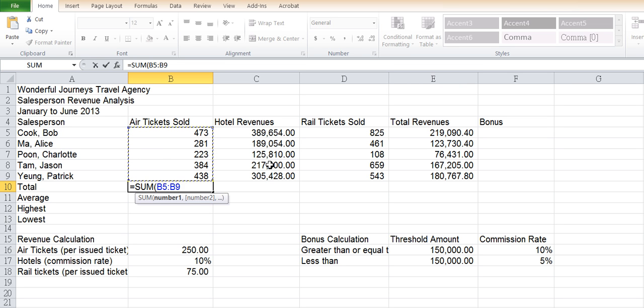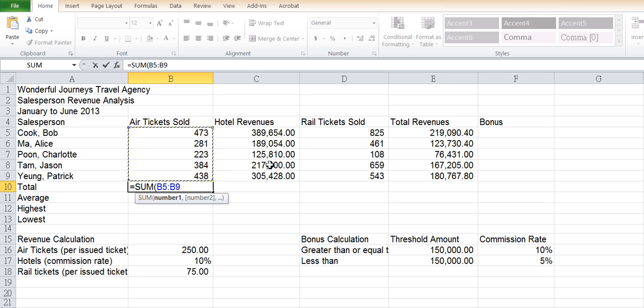We're telling the SUM function to take the values from cells B5, B6, B7, B8, and B9 and then add them. And we didn't have to enter all the cell references. We just had to enter the first and the last cell reference in the group, which is B5 and B9. And in between, we have to enter a colon symbol.